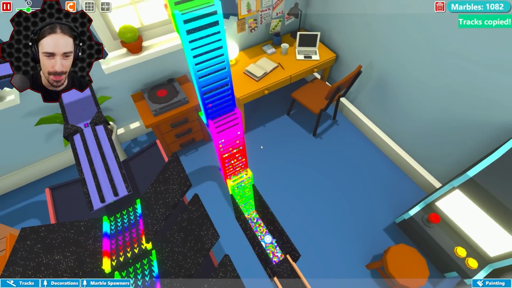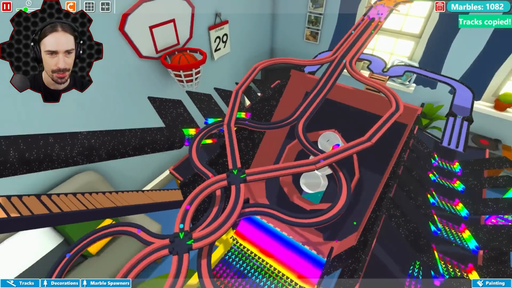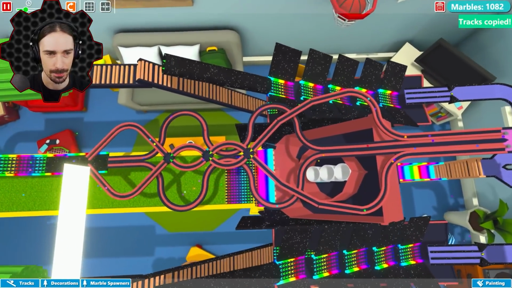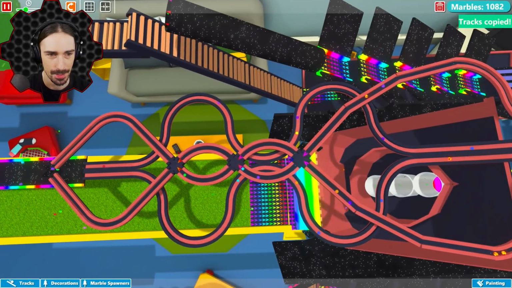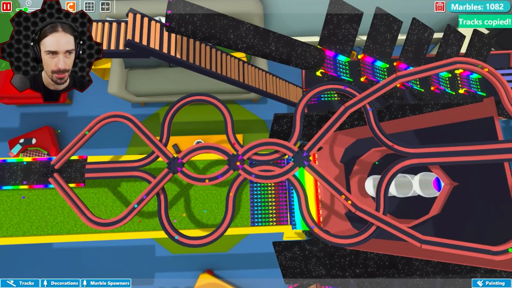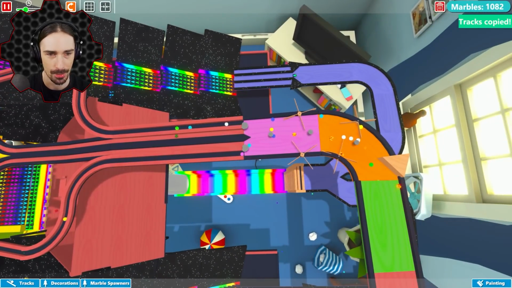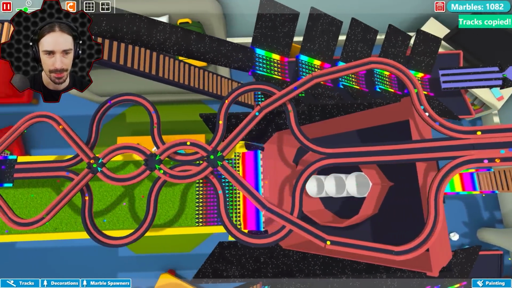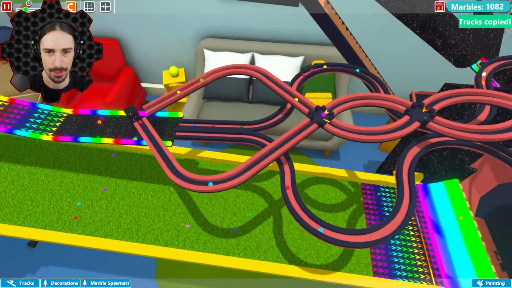All right, let's go ahead and fast forward this. We got a huge backup down there. All right, so let's check out this section here. This is one of the sections that I built, the weaving and intersecting area. And it looks like a lot of the marbles are pretty well distributing between the different sections. That was the hard challenge of this, was getting them to go in all the different paths, especially after that turn right there. But it looks like it's working pretty well.